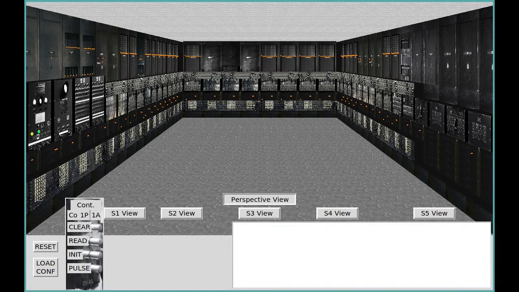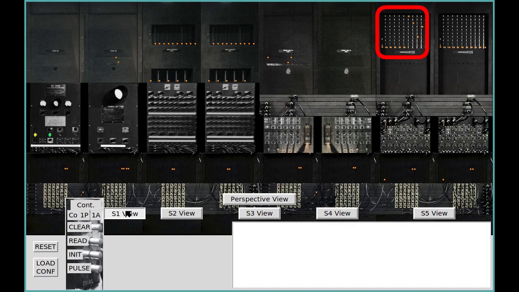The first step of our demonstration is to load a number of constants from a punched card. Punched cards are used for all input and output on the ENIAC. Here we see one of those constants loaded into accumulator 1. The constant is 97,367. Next, we're going to add this number 5,000 times to accumulator 2.